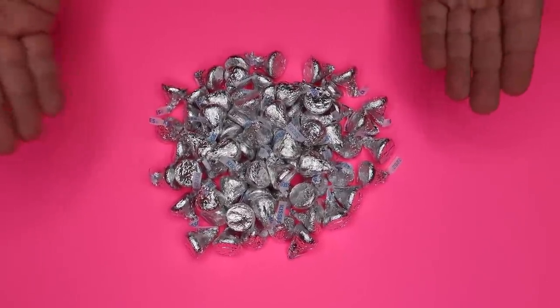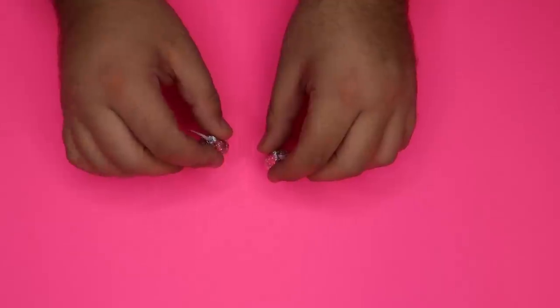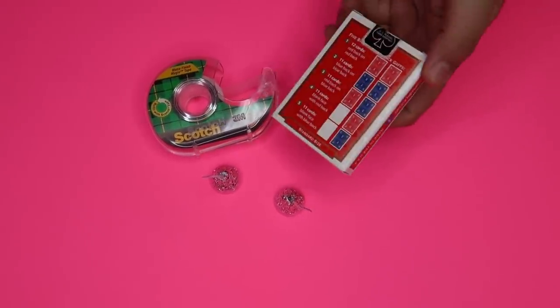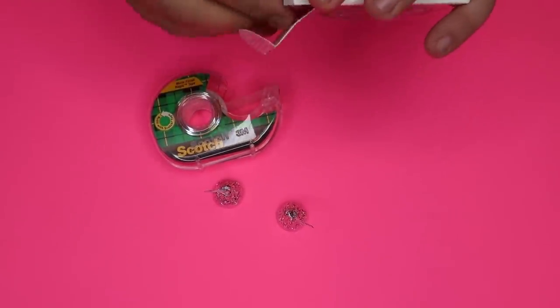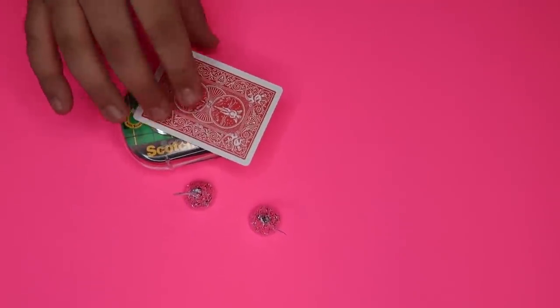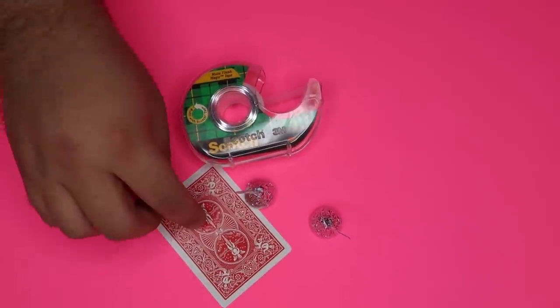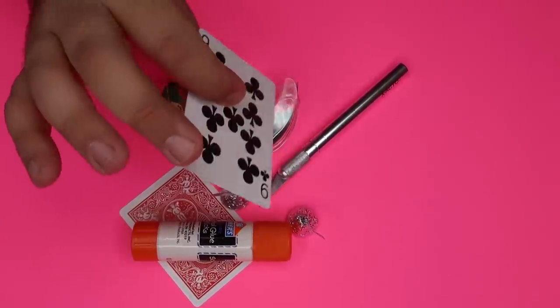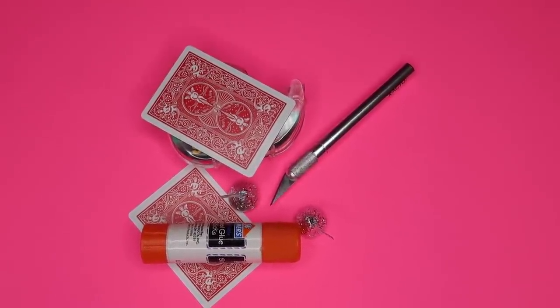Here's what you're going to need to set up this fun Valentine's Day illusion. You're going to need some chocolate Hershey kiss candies. Really you just need two of them. So a deck of playing cards that are double back. They're red back and red back. We have these available at EvaneraTV.com if you want to get some. They're basically just playing cards that have a double back design. So one side is a back and the other side is a back. You only need one of those. If you don't have any of these on hand, stay tuned to the end of the video. We're doing a giveaway where I'm giving away all the props from the video. So you'll have a chance to win some double back cards if you don't have some at home. You'll also need an exacto knife, a glue stick, and a single playing card from a normal deck.